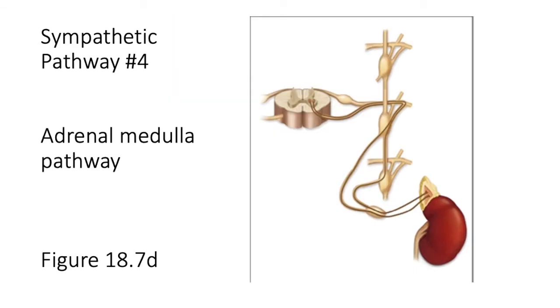The final pathway, the adrenal medulla pathway. So first of all, I need to talk about what the adrenal gland is. And so I hope you recognize this is the kidney. That is not the adrenal gland. But sitting on top of the kidney, kind of like a hat here, sitting on top of your kidneys is your adrenal gland. And your adrenal gland actually has two parts.